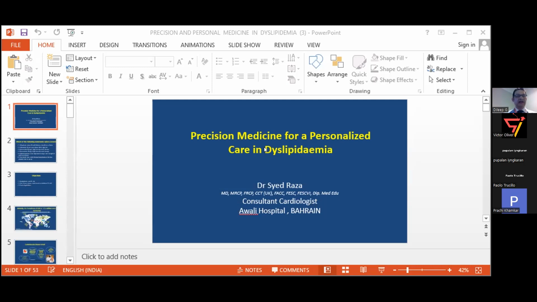The patients who are diabetic, and if the estimated risk is more than 7.5%, then you use moderate to high intensity statin. But if the estimated risk is less than 7.5%, then you just advise them lifestyle changes, regular physical exercise, and good diet control, low fat and low cholesterol diet.